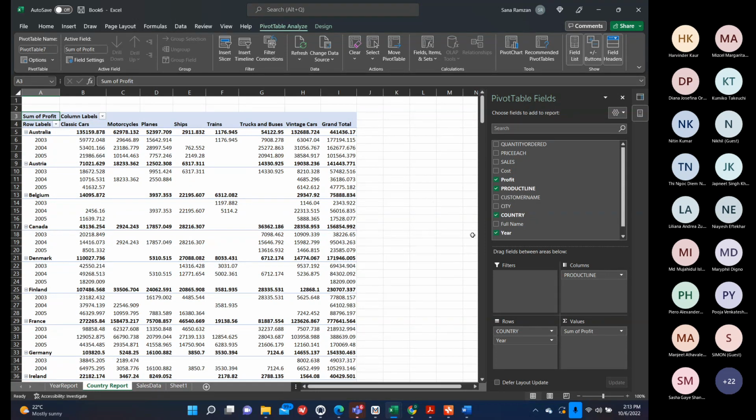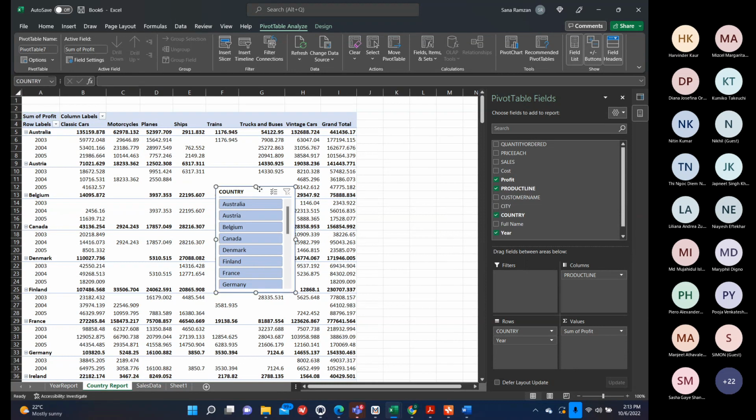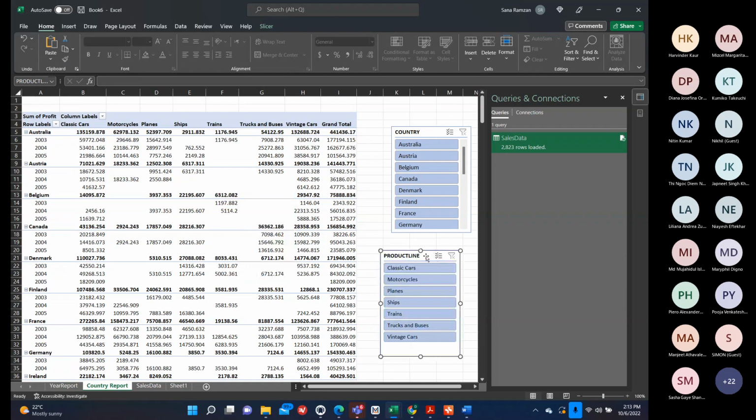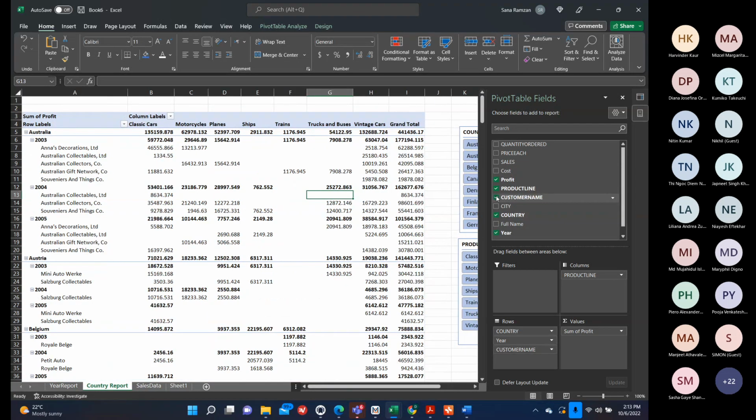So what I'm going to do is I'm going to put slicers in. So let me put slicer for product, add a slicer. Let me put a slicer for country. So 1 slicer, 2 slicer. Let me also in this data put customer name.